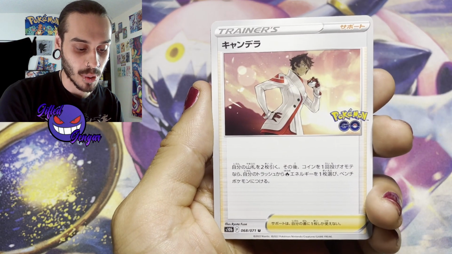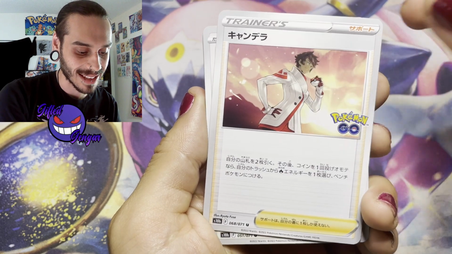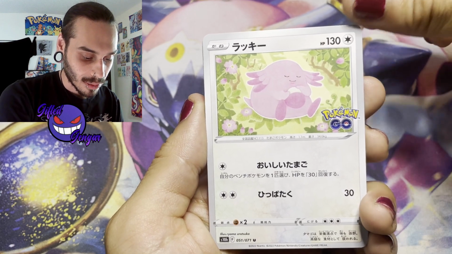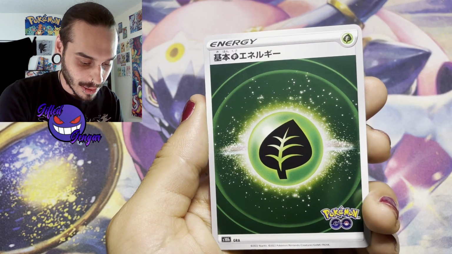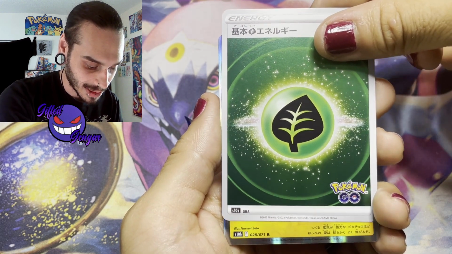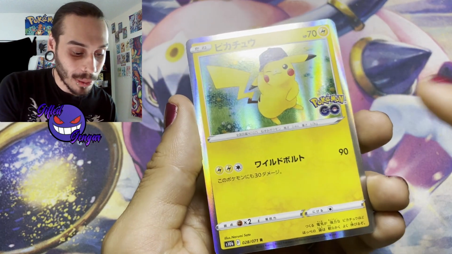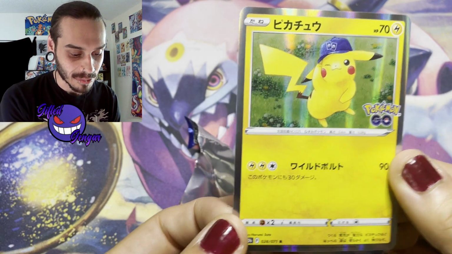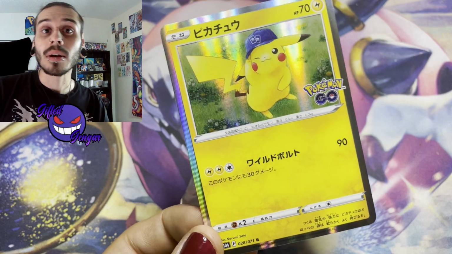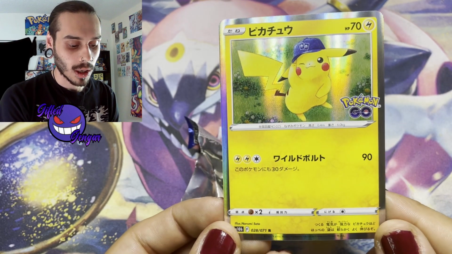Onix, and every card has this Pokemon Go stamp. We got Blanche. Look at how cool she is. No, that's Candela. Sorry, not Blanche. We got Chansey. We got a Grass Energy Holo with the Pokemon Go stamp. What's behind it? We got a Holo Rare Pikachu with the Pokemon Go stamp. Look at those hats. I believe that this Pikachu right now is in fact a promo card that you can get with the Pokemon Go stamp from GameStop. So local GameStops have this Pikachu, and it's pretty cool.